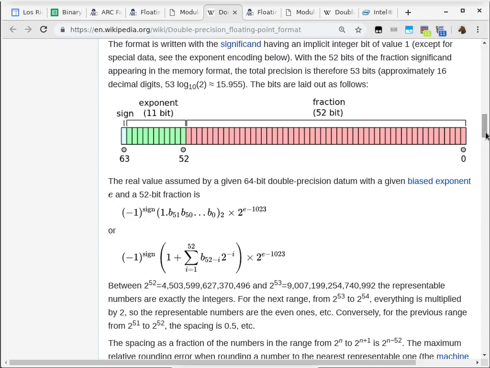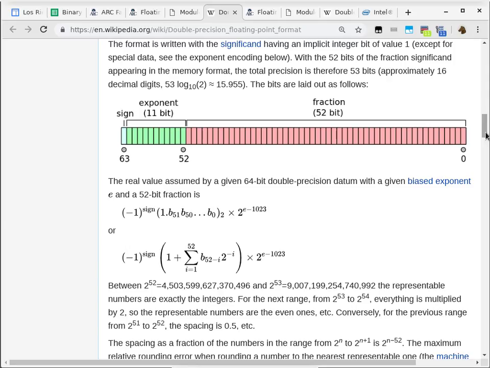So do we have any questions about this part, the explanation of the various parts of a floating point number representation? Yes? So the exponent of 2 to the e minus 1023 is always negative? No, because the green portion has 11 bits, which means it can go from 0 to 2047. So if E itself is 1023, which is basically all ones except for the most significant bit, that actually represents an exponent of 0. Sure. So are we clear on that concept, more or less?